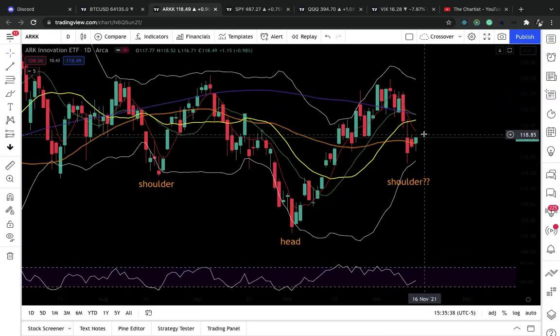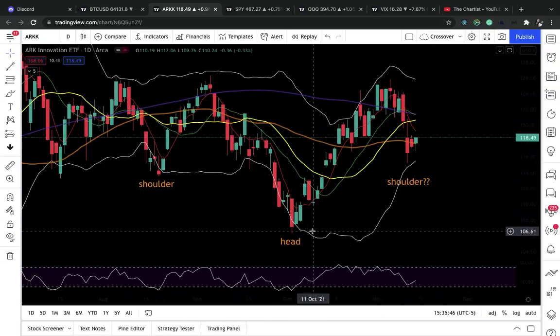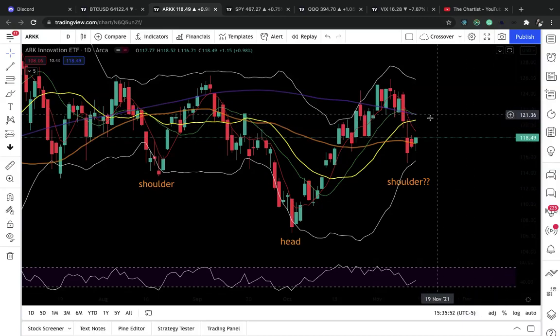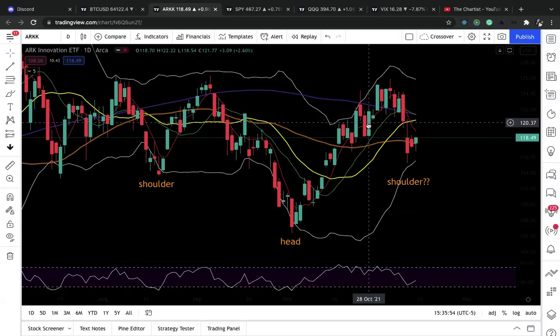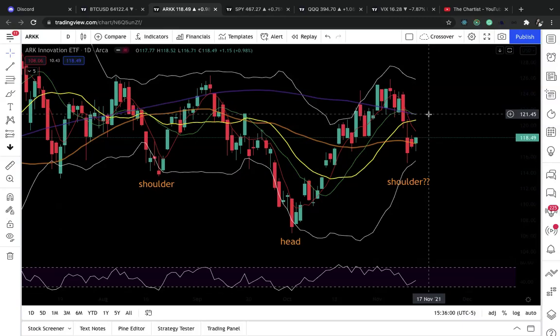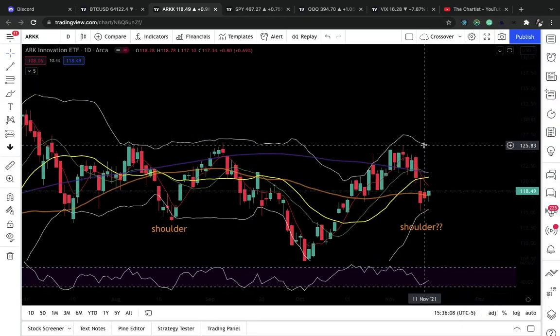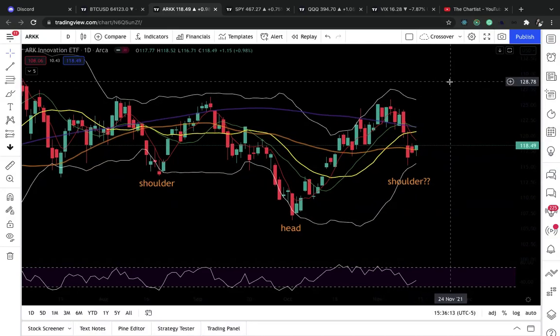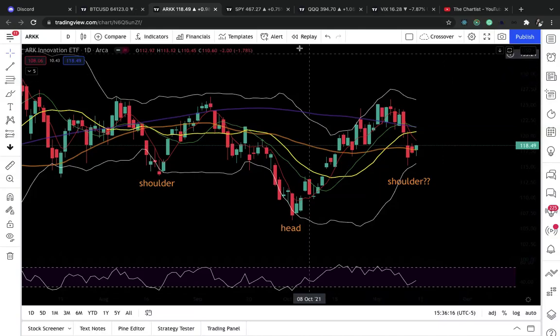However, if you look at the moving averages, we still got a lot of resistance and levels that we got to get to. So the best scenario, if you're bullish to the upside, because the inverted head and shoulder pattern is a bullish pattern, the best thing you can do is wait for the neckline to get broken. This is around 120.5, or wait for ARKK to get back above all the moving averages. The highest moving average right now is around 121.4. Okay, ARKK above that level, then it puts my price targets in play of 126, then 132. Okay, guys, keep it that simple. No need to complicate anything. Just keep it that simple.